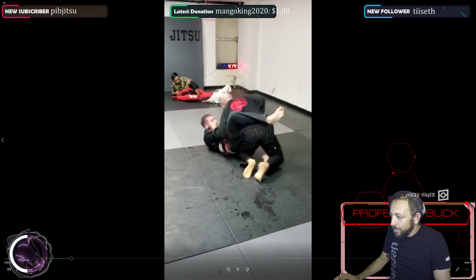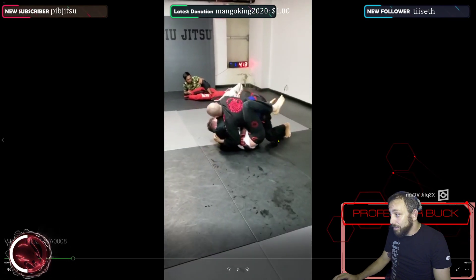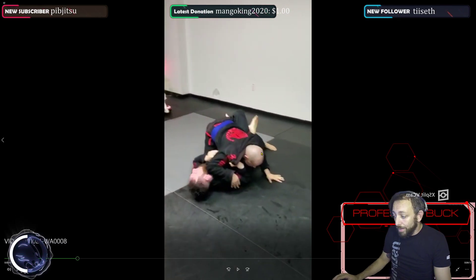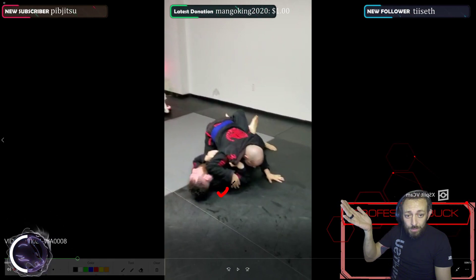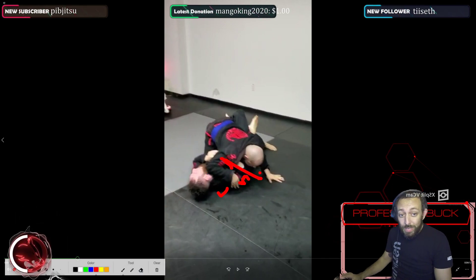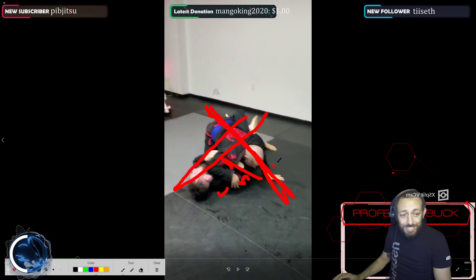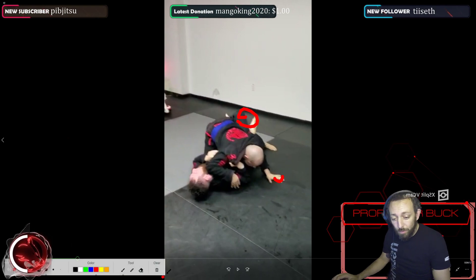The hip switch would have been difficult there. But here's another missed opportunity, Nandi — you push the leg down nicely, you step over, and you're going to turn. Right here, when you turn, you're coming into a reverse wrestler pass. I would have liked your elbow to come to the ground and either hook the arm, or even better, weave it inside under the arm. Both options would have been better since your head's already on this plane. You've kind of already lost the plane of pressure, so if you're going to be facing this way, you might as well drop into the reverse wrestler pass and put this hand on the knee so he couldn't explode and turn you over.